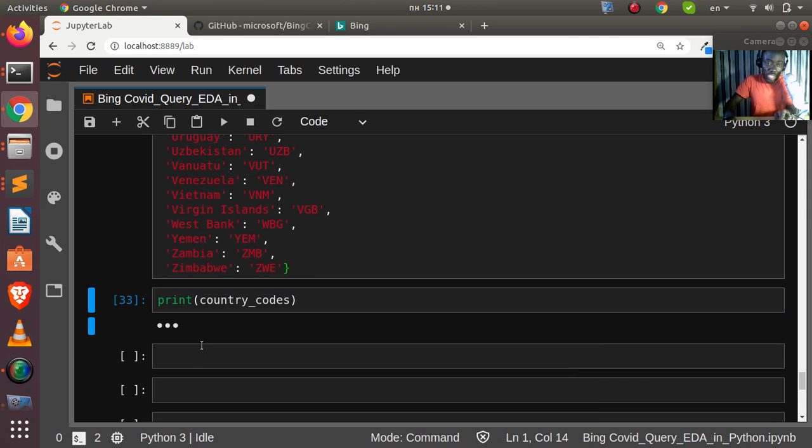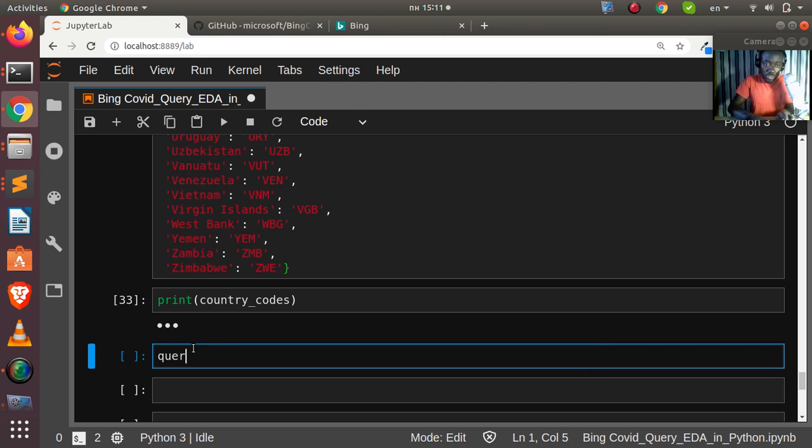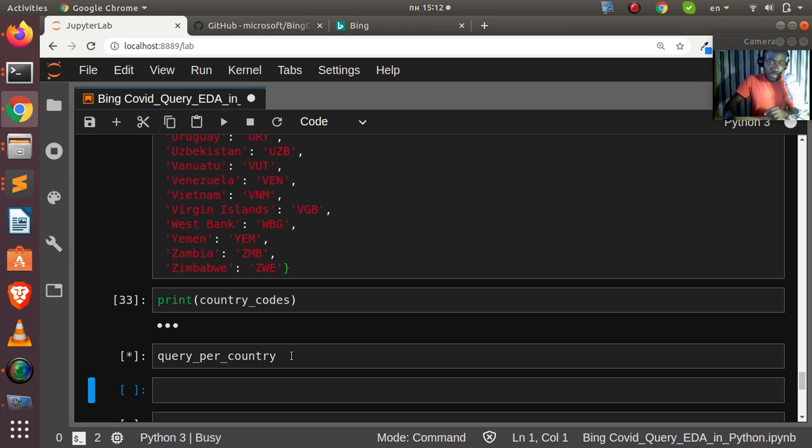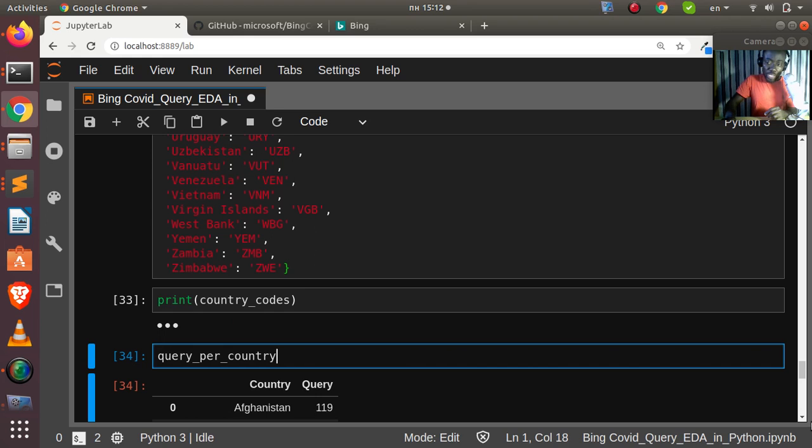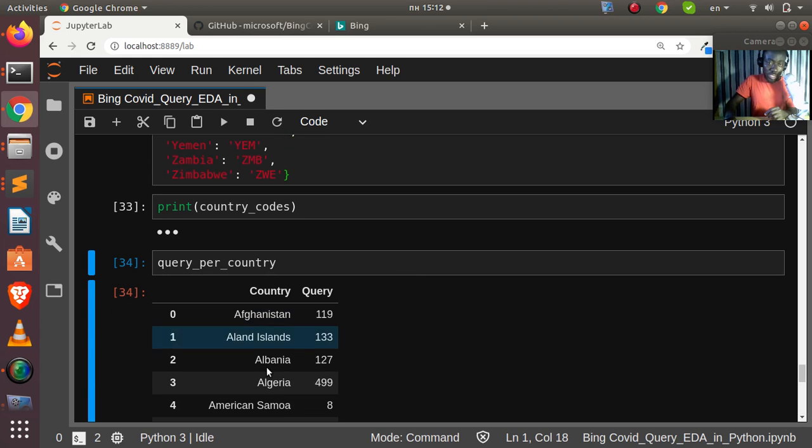Now let's map it. So we have our data set here, which is our query per country, right? Query per country. I'm waiting for it to autocomplete. Apologies for it being slow today. So there's a country, and we are trying to compare them. I'm going to map these particular countries to a particular code, right? So I'll just go to my code. Let's go with code for that country, and I'll use the same column that I have. So it's query per country, then I'll pass in my country column, then I'll use apply to help us with that. I can use map because it's a dictionary. It's going to map that particular dictionary with our country codes.